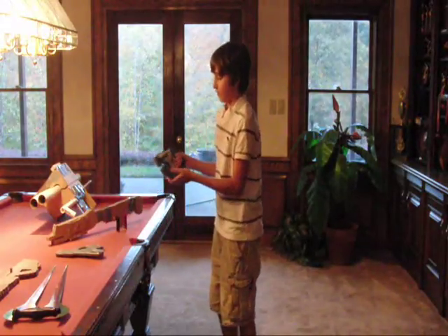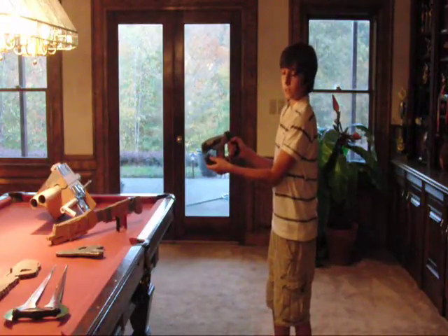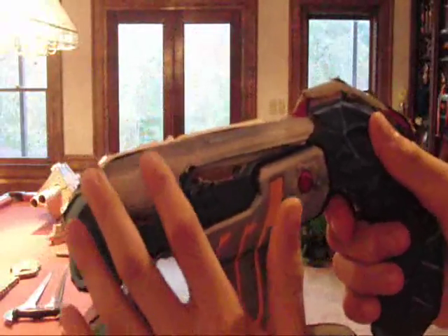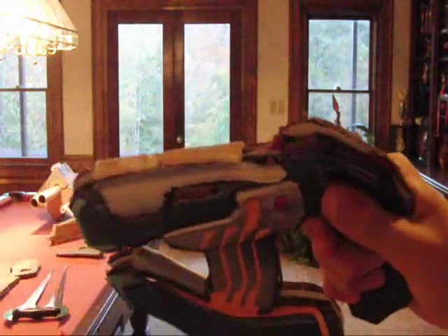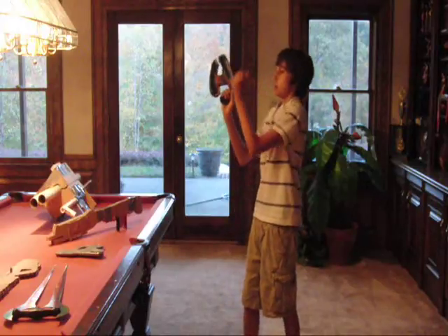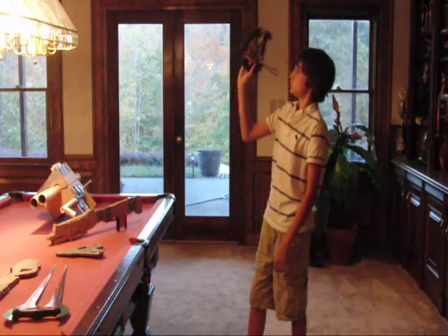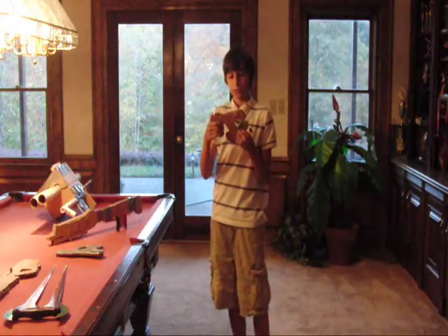Now this is one that was very hard to make — the Halo 3 Covenant Plasma Pistol. I'll show you the working mechanism on this one. I know it looks like it's the actual model, but it's not because it's cardboard, and it's printed out the picture right there too. But this is a little special part of it — look. You charge it up, you shoot, and that thing pops up. It's held together by a swivel kind of thing, so it can go like that. Cool, huh? So here's what it'll look like in the game. Sometimes it gets caught, but that's fine. So that's the Halo 3 Covenant Plasma Pistol.